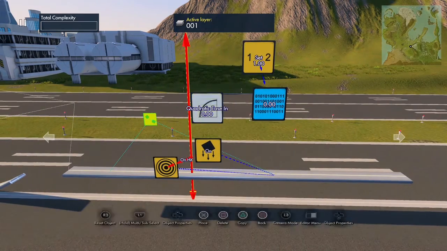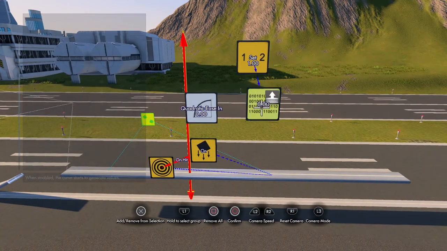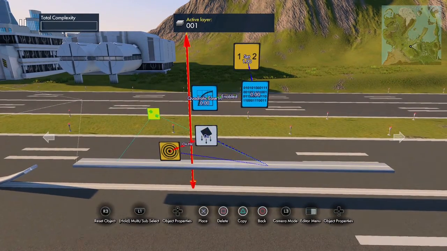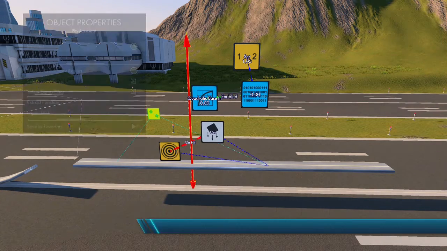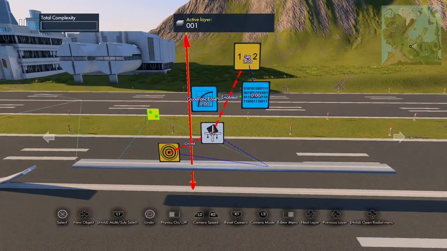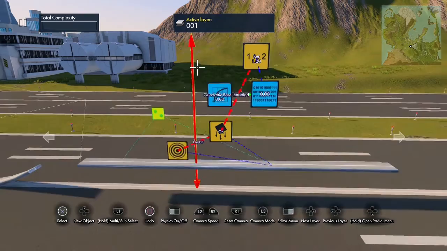Okay, so now in the curve data source, the enabled, we're going to set that to the variable. And then here at the physics joint, when the hit target hits, the impulse hits the physics joint, then we're going to continue the impulse up and hit the set value event to set that to 1 to turn on this curve data source.